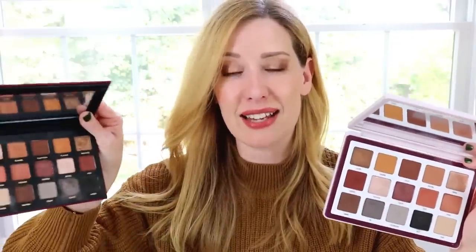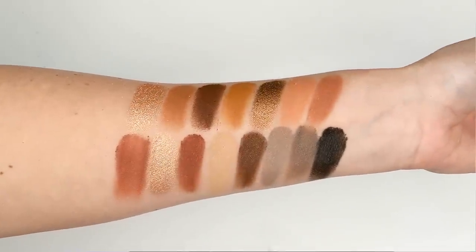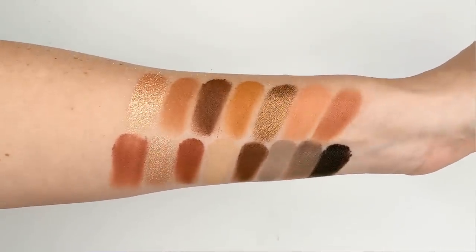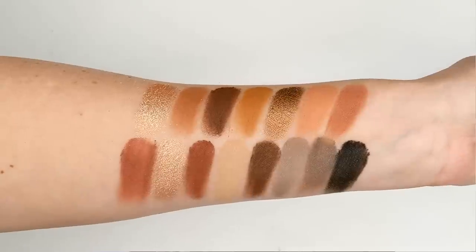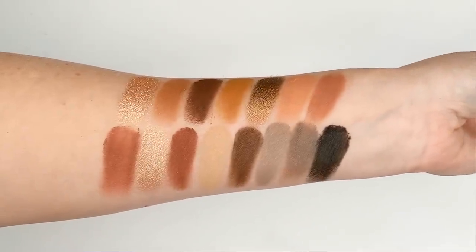I think that's awesome because the cream-to-powder was one of the more unique things about the Biba palette. Let me show you some swatches of the Sahara palette so you can see what it looks like against my skin tone. As you'll see, there are those couple of shades that look very similar when swatched. But swatches aren't always a good indicator — as you're blending those cream-to-powder shades, they really sheer out considerably. They look a little darker in a swatch than they actually do on the eyes once you blend them out, so in a swatch they look very similar to their companion shade. But once you're working with them, it's definitely not like that.